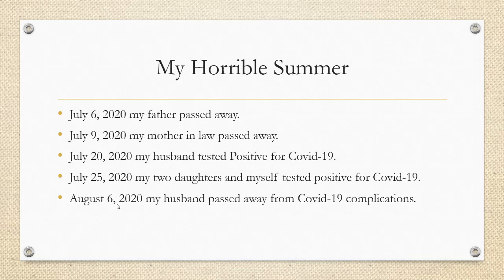He was 68 when he passed away. I knew he had heart problems, he had kidney problems, he had liver problems, he was diabetic, they had put him on dialysis. I was prepared. Okay? So that was very difficult for me. On July the 6th, my father passed away. Okay? On July the 9th, my mother-in-law passed away unexpectedly. One morning she woke up, she had a stroke, she passed away in her home. Okay? So a couple of days later, the day after I buried my father, my mother-in-law passed away.